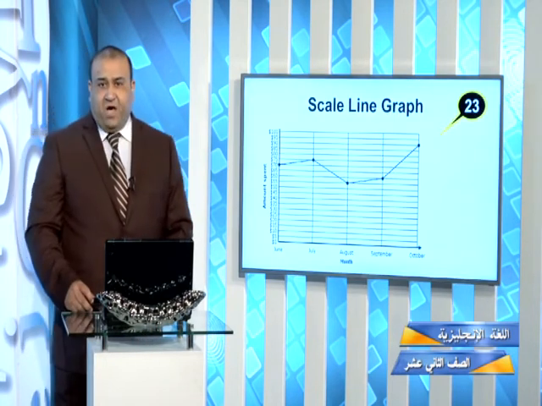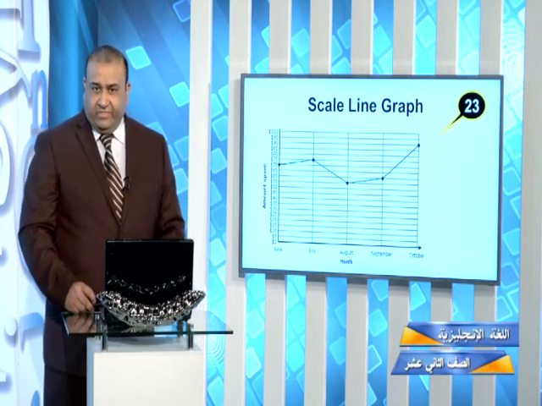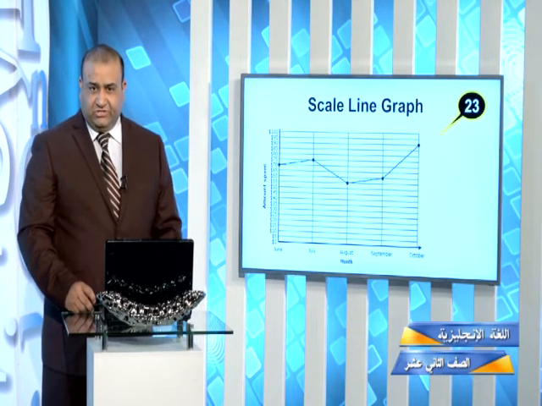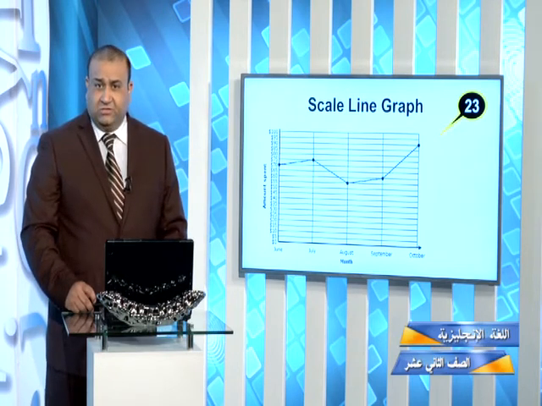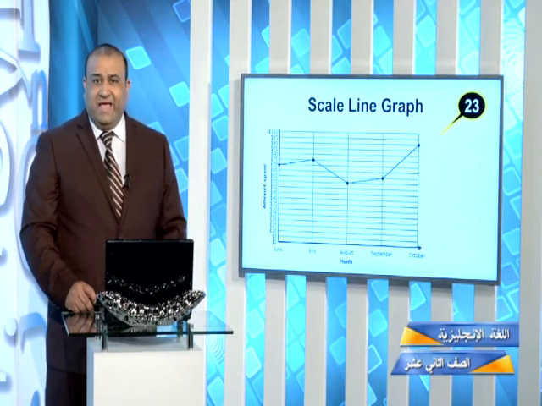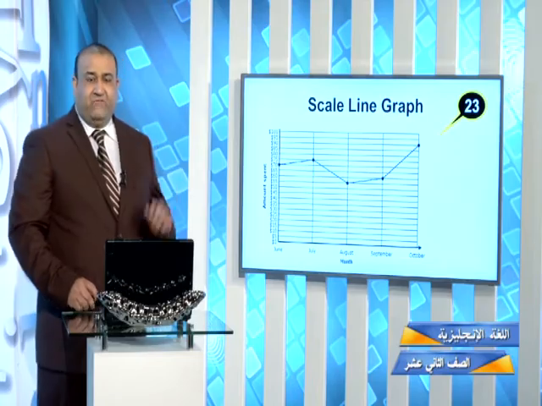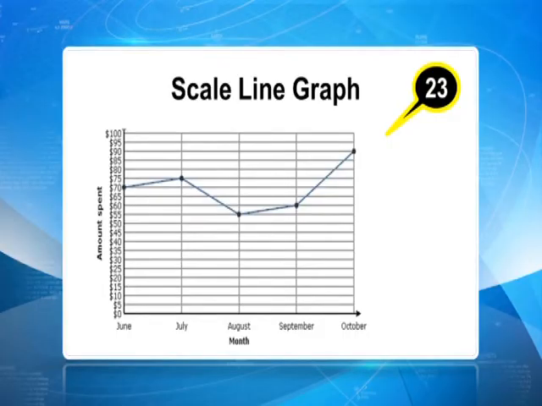This is the type of composition that I'm going to deal with. In this kind of composition, which is graphic organizers, you are not required to give an outline. The 30 marks is totally allotted to your writing. So don't deal with any kind of outline in graphic organizers. My graphic organizer today is called Scale-Line Graph.